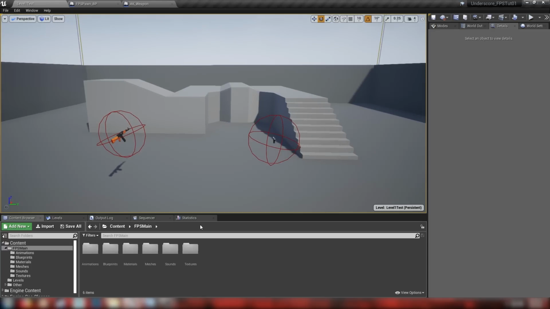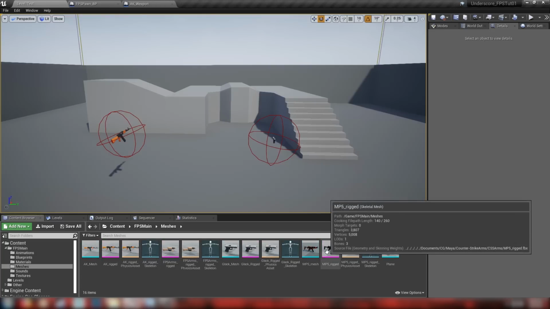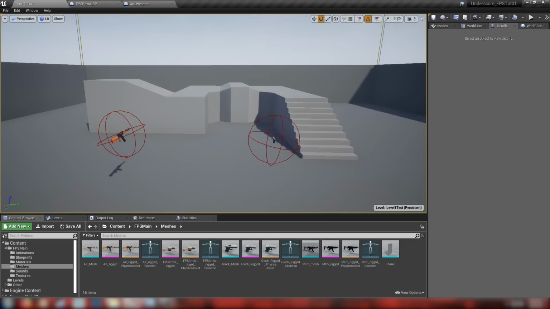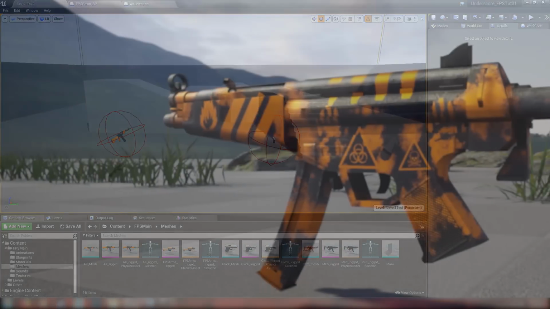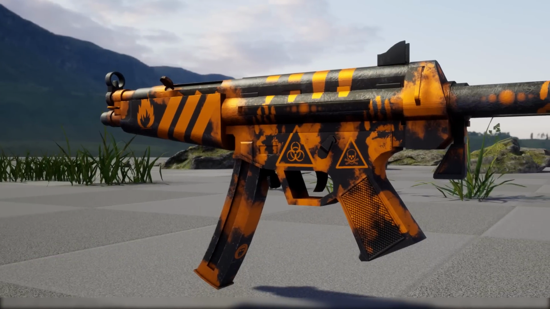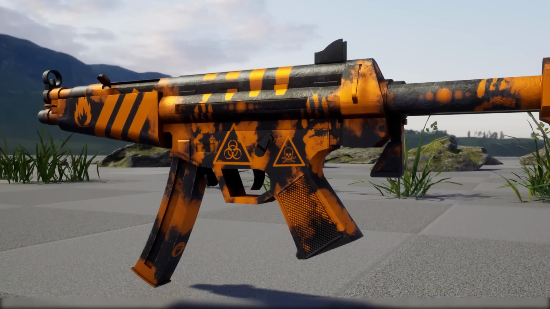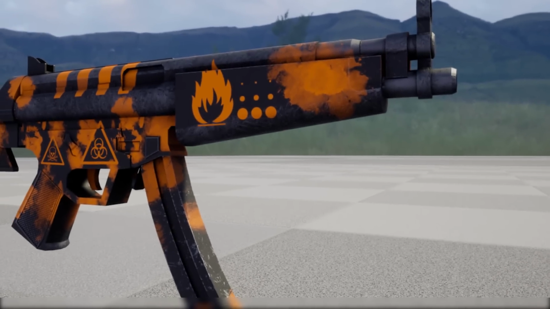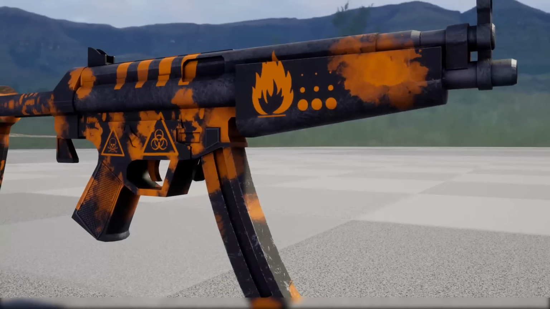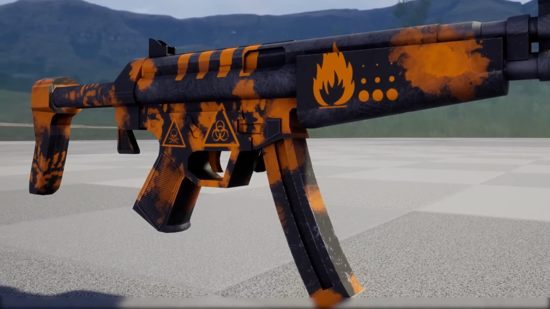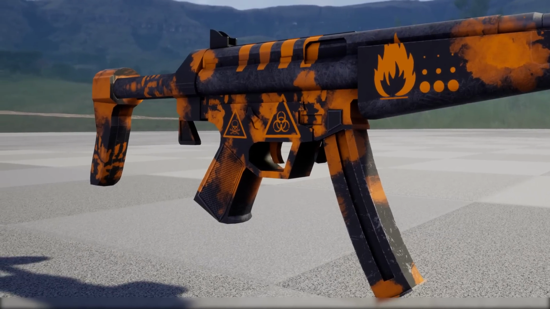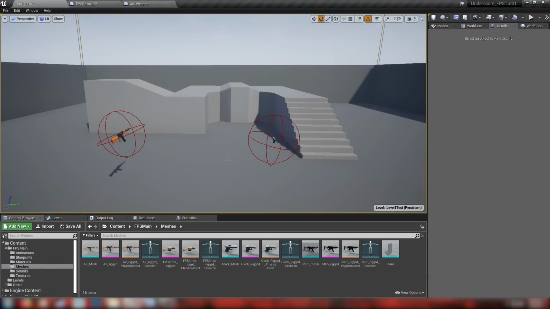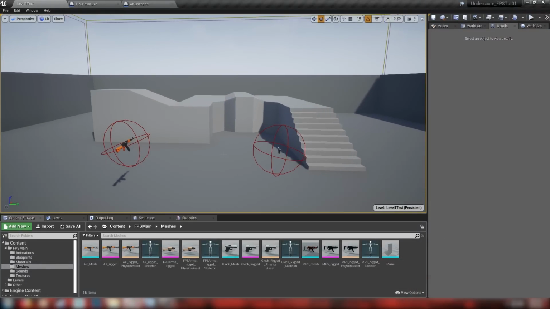And with that said, let's move forward. So the next thing, second shout out of the video, is I want to draw your attention to the MP5 model that will be included in the download link, also in the description, and to Shy Beast on Discord, who made this gorgeous MP5 skin for it, inspired by Call of Duty Black Ops. I just wanted to include this in the video, and he also said that we could share the textures, so I've included them in a download as well. They're proper, full-on, high-res textures, so hope you guys enjoy, hope you guys like the skin, and yeah, just a huge thank you to Shy Beast for putting that together for the sake of the video.